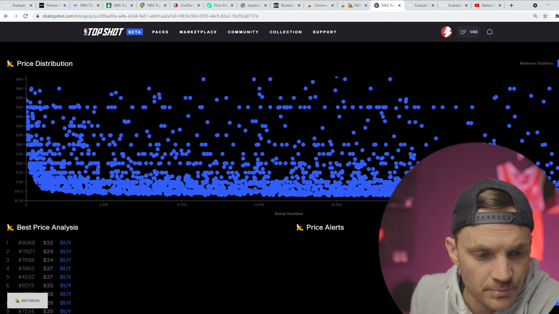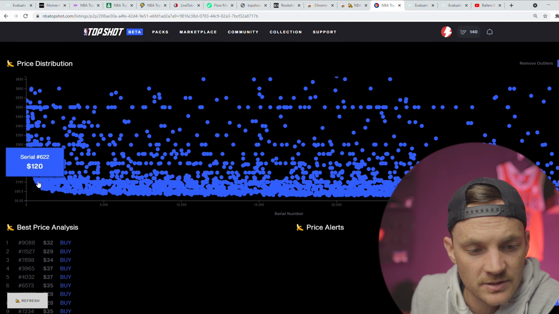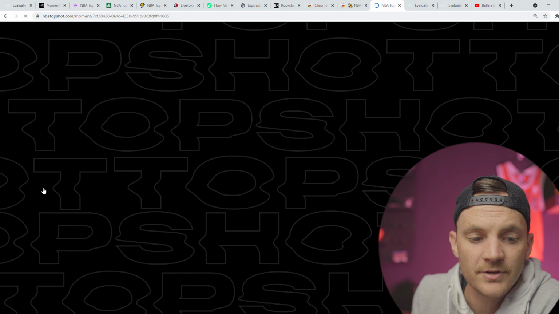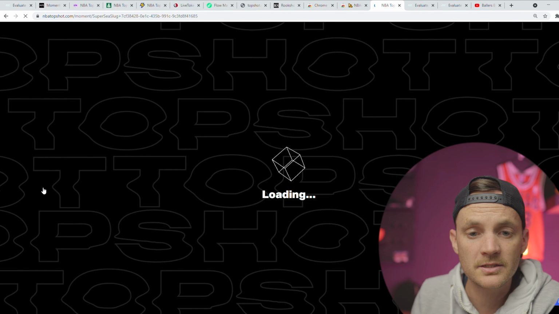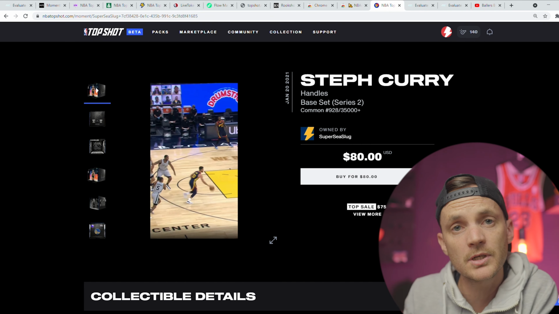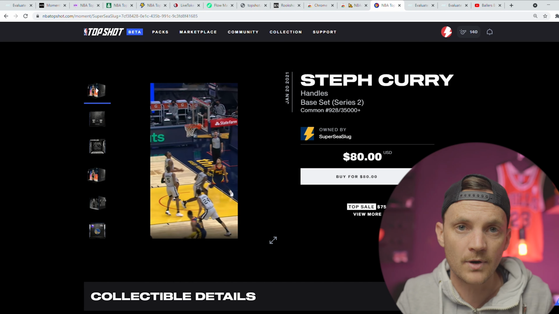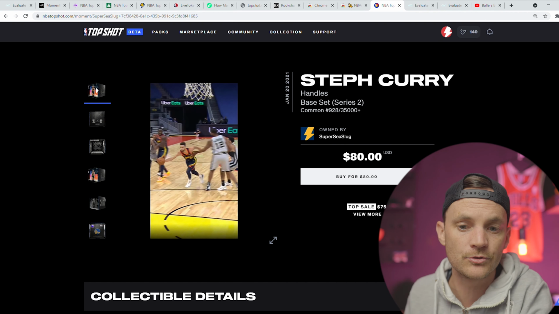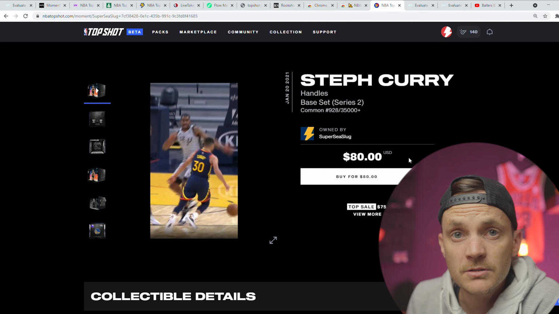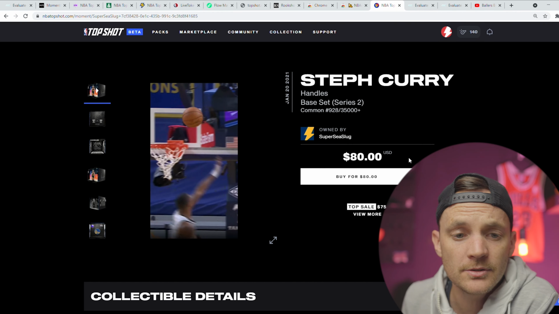And you can sort of see the price curve here. So there's a 3-digit here, for 95, about 80. So you can get a 3-digit for $80. And I actually just clicked on that then, and now it's taking me straight to that moment. So that's a really cool visual way of looking and getting the moment you want. Now, if lowest ask is 28, do you want to get a 3-digit for $80? That's entirely up to you.